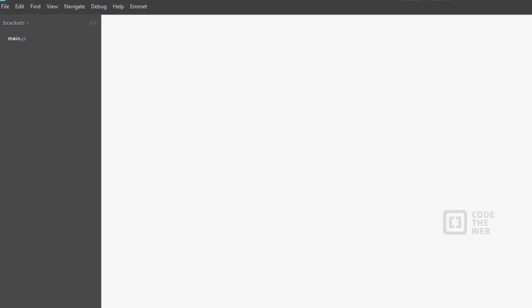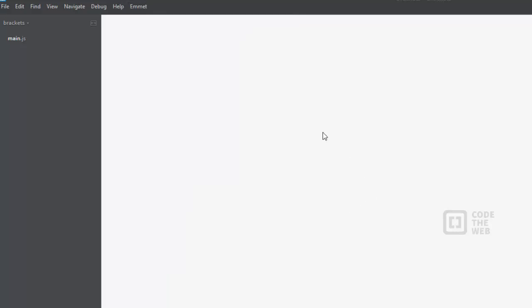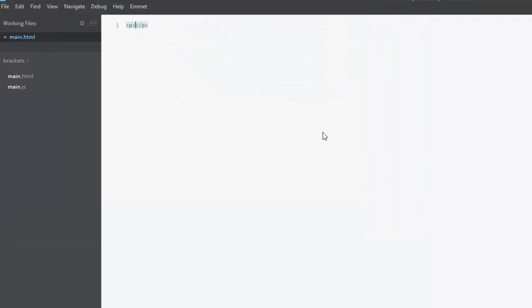As you can see, a drop-down for Emmet has appeared at the top of the screen. This will not happen for all plugins, but in the case of Emmet, there is a drop-down menu with many options that can affect the code. If I create a new HTML file and I try to write some code, I get Emmet. The way Emmet works, if I type div, and then let's say div.hello, and I press tab, it will turn it into the HTML div class equals hello. This is very useful if you write a lot of HTML.